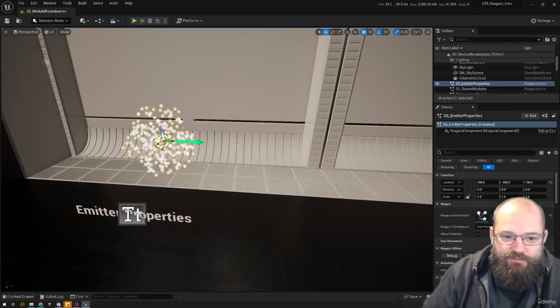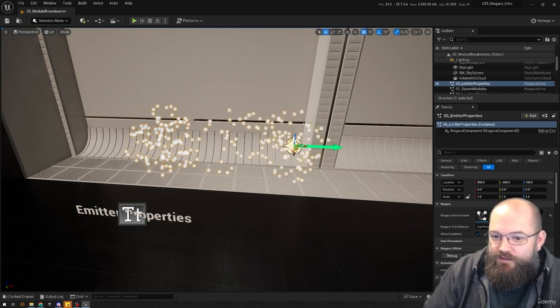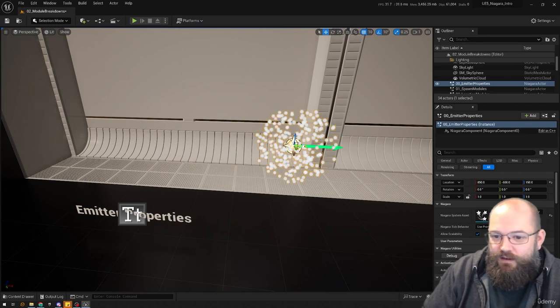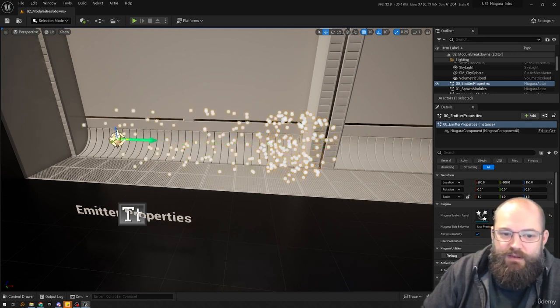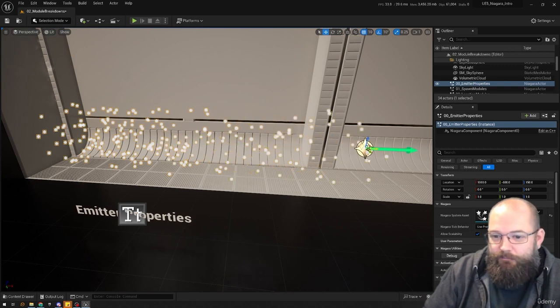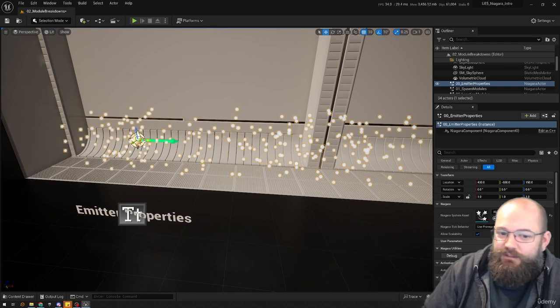What does that mean in terms of our particle system? Well, if I move this over here, you can see over time new particles are spawned, old particles die. The particles are being calculated and saved in world space. Very useful. If we're moving something along, we want a trail, that's great.